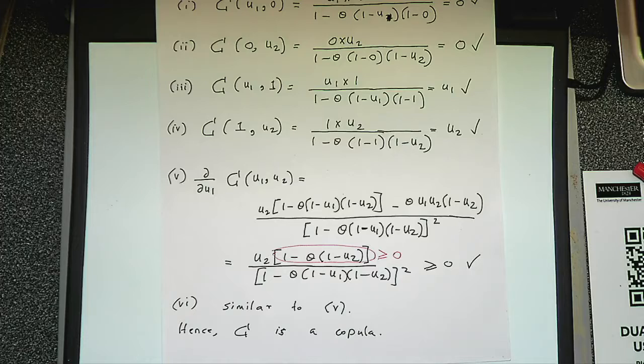Yeah, 0 and 2, yeah. It depends. If theta is minus 1 and u2 is 0, then it will be 2. And if theta is plus 1 and u2 is, it will be 0. So it is 0 and 2, the range is from 0 to 2. Yes, you're right. In any case, it's non-negative, you just need to check whether it's non-negative. That's all.